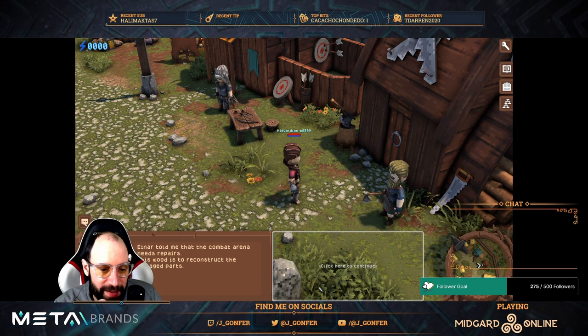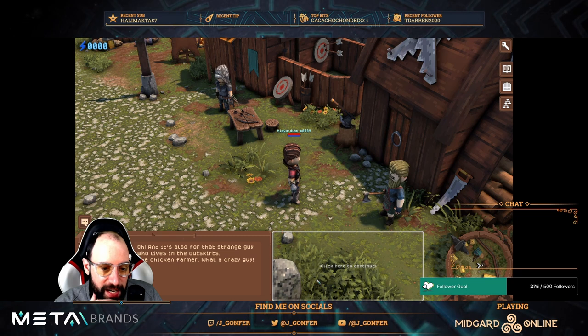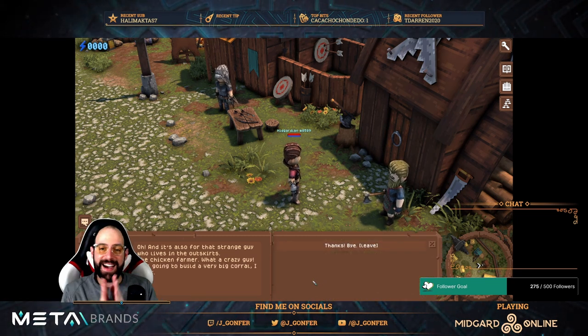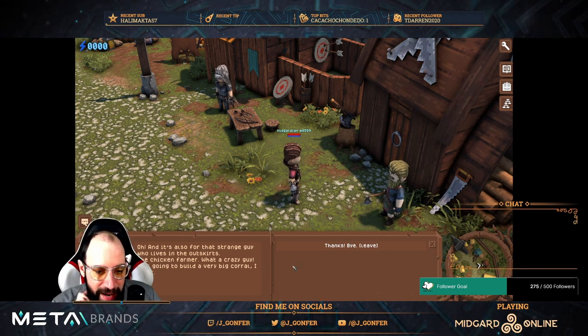Einar told me that the combat arena needs repairs. Okay. Ah, and it's also for that strange guy who lives in the outskirts. The chicken farmer. Oh, there is where we need to go, guys. What a crazy guy. He's going to build a very big corral, I think.